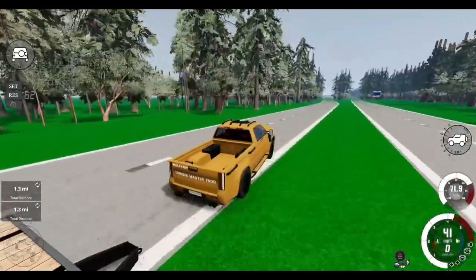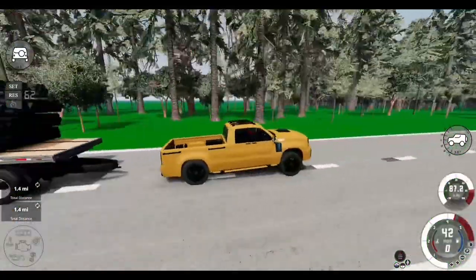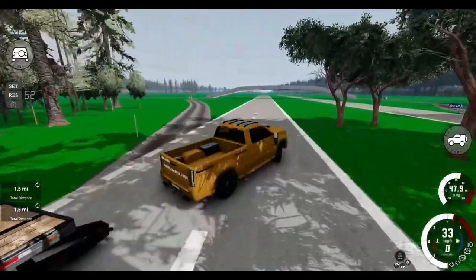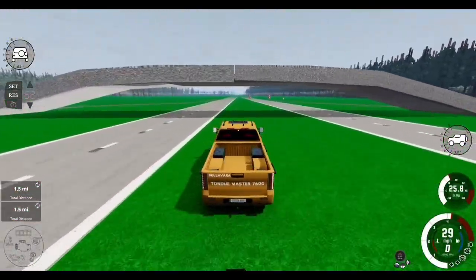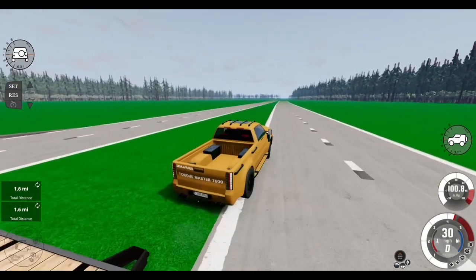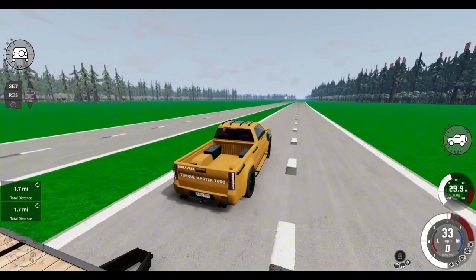And okay, I wonder which side of the trees I should go on. Should I go on that side or that side? You know what? I'm gonna keep going straight the way I'm on. Okay. Oh, don't want to hit that sign. Okay, let's just cross over to probably the other side of the highway, go under the bridge. Luckily, our trailer of steel pipes is of low enough clearance that it can go under these bridges.